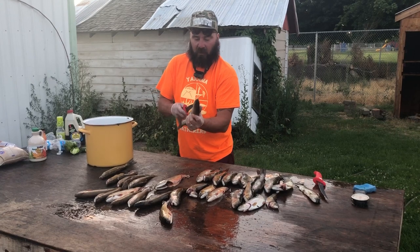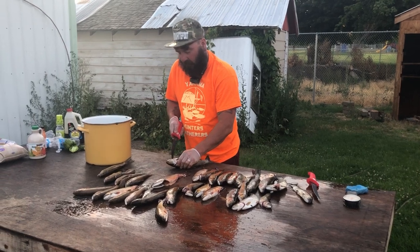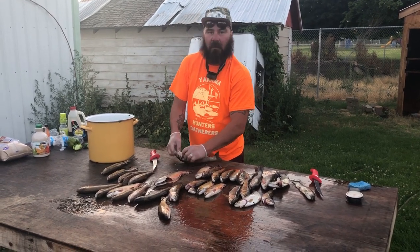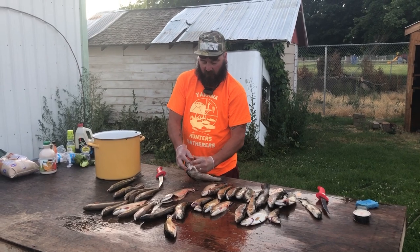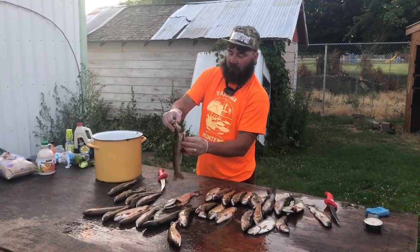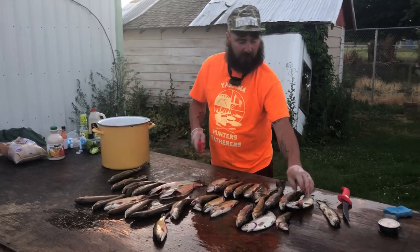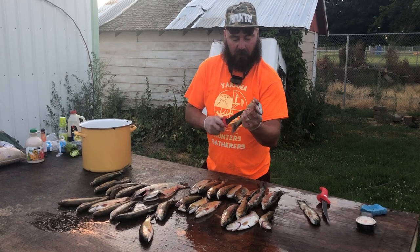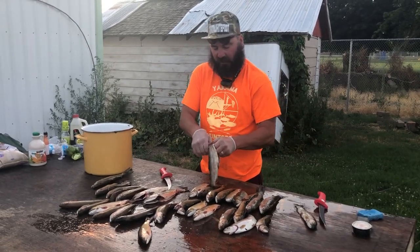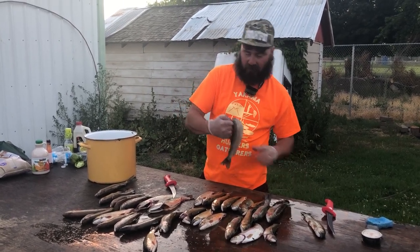With trout, they're continuously feeding — not like salmon — so you have to get the guts out of them. We're not just filleting them; we have to get all the other stuff that's inside of them out. Their teeth are ridiculous, so we're just going to pull everything out. Some of them are kind of already broken, so you can almost just start ripping them out without having to cut them if their heads are already broken. I have a tub down here so I can discard everything.